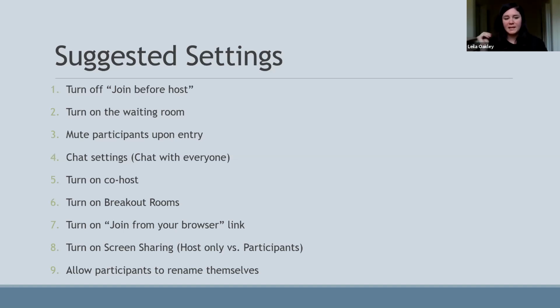And then finally, allow your participants to rename themselves. Oftentimes people share a computer or a Zoom account with a spouse or a partner or a sibling or a child. So the name, when you log in, like mine says Leela Oakley, that might pop up as my partner's name. By allowing people to rename themselves, they get to go in and say, not iPad 1, my actual name is Leela Oakley.